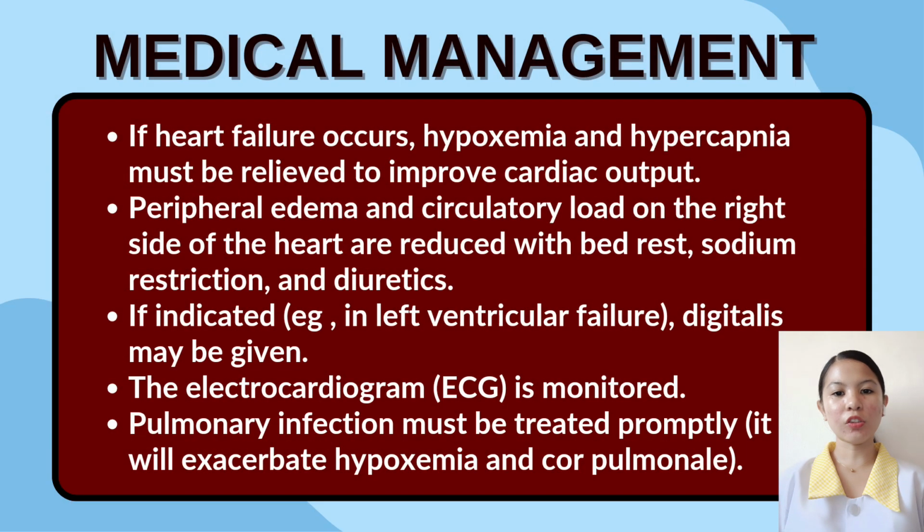For another medical management, if heart failure occurs, hypoxemia and hypercapnia must be reduced to improve cardiac output. Peripheral edema and circulatory load of the right side of the heart are reduced with bed rest, sodium restriction, and diuretics. If indicated, for example in left ventricular failure, digitalis is given. The electrocardiogram, or ECG, is monitored. Pulmonary infection must be treated promptly because it will exacerbate hypoxemia and cor pulmonale.